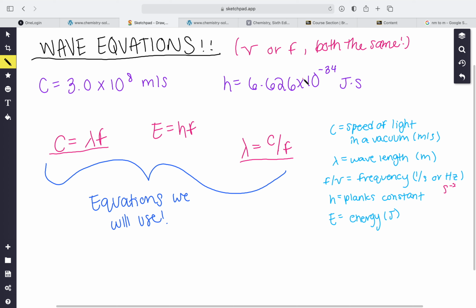problems. Again, Professor Sherlock will be giving you these equations on your exam. Just a little side note is that for frequency, he uses nu, I think is what the Greek letter is. I like to use f because that's what we always use in physics, and that's what we did in AP chemistry. So I always just use f because that's what I know, but use whatever is more familiar to you. I know a lot of other schools will use different variables for frequency. There's like 5 of them that are used. I don't know why they do that, but there are many different letters that they use to represent frequency. I just use f because that's easiest for me.